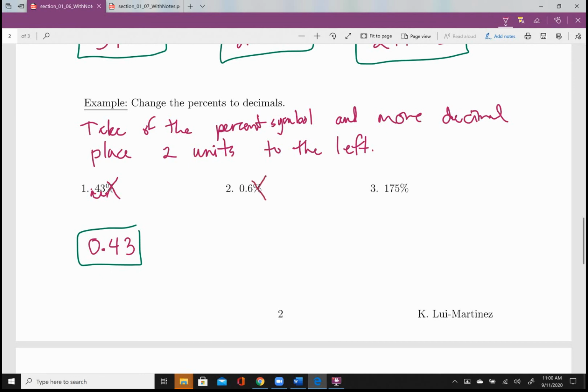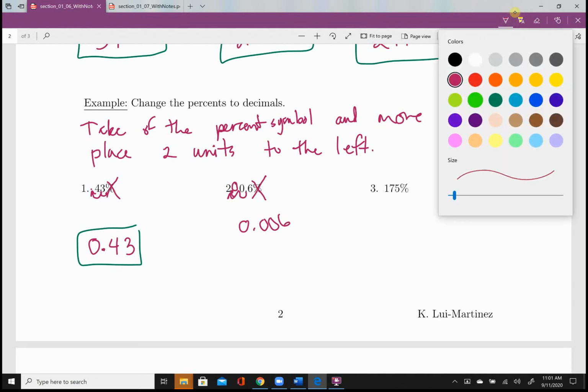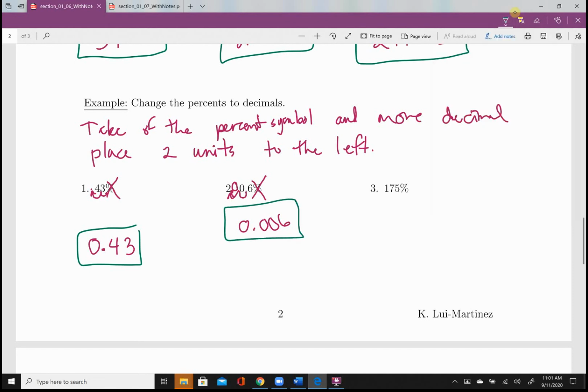Okay, again, take off the percent symbol. The decimal place is currently in this position. Let's move it 2 spots. Yep. So if there's an empty little spot that you traveled, I liken it to the grooves that you see in an egg carton, and if you see an empty egg carton, put an egg in it, or aka a 0. So that'll turn this 0.6% into 0.006, right? You see how there's 2 zeros in front of the 6, but after the decimal point that I just put down? Okay, so then that'll give you this particular decimal place as your converted value.